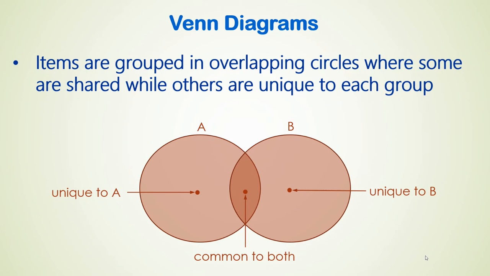Now, as you recall in our last lesson, we learned Venn diagrams. As a quick refresher, in a Venn diagram, items are grouped in overlapping circles, and we can use it to help us visualize the relationship of items with respect to a group or groups. In our particular case, we group the prime factors of a number into a circle. One circle for one number, and the overlapping region is where the common factors of the numbers sit. So next we're going to see how we can actually use a Venn diagram to find the least common multiple.